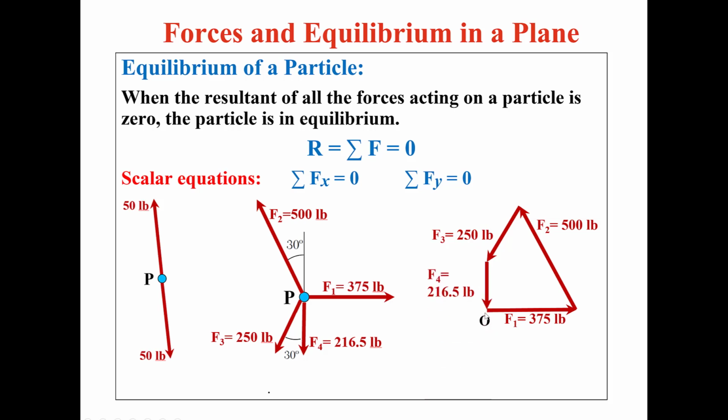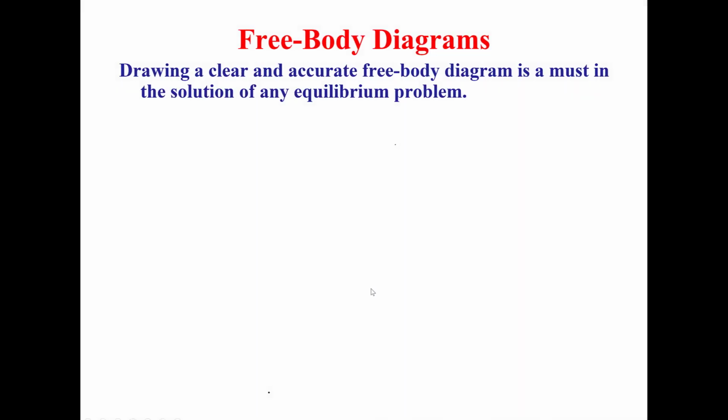So this means that I started from the point O, I moved with the forces vectorially, and I went back to the same point I started from, with 0 value at the end. It means that these forces are in equilibrium and they satisfy the condition of equilibrium. Now let's see how we're going to adopt the solution method.